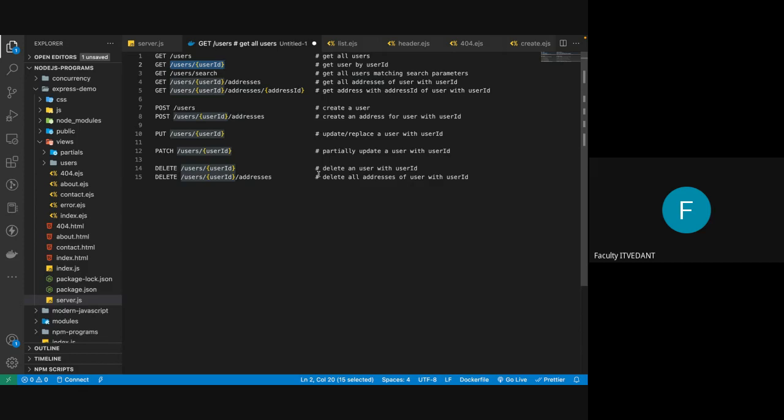Okay, so these are just the CRUD operation APIs that I have told you. You can have as many APIs as you want, but your API should be self-descriptive. They should tell you what this API is going to do, just based on the method and the URL. Understood this REST API?